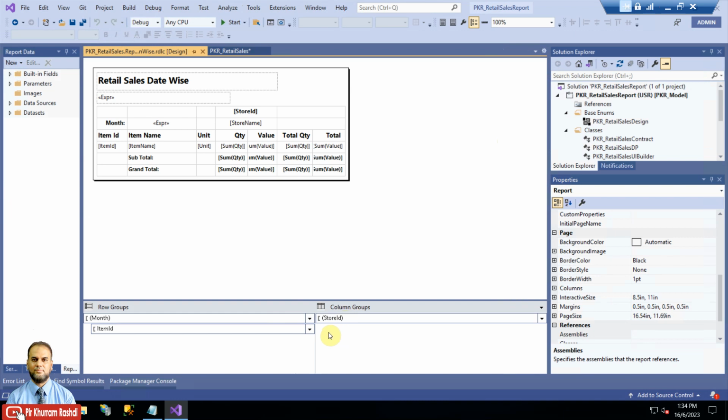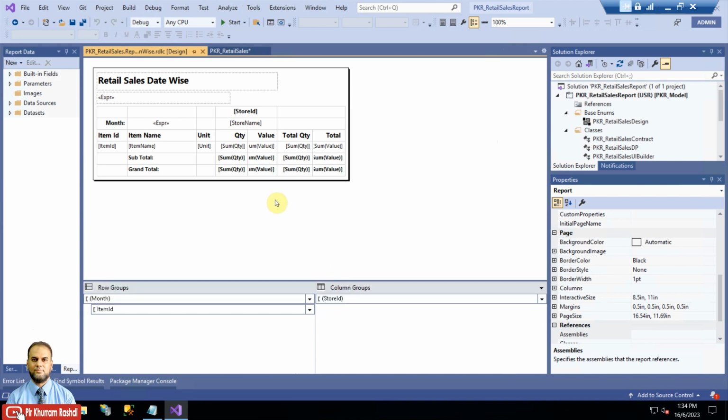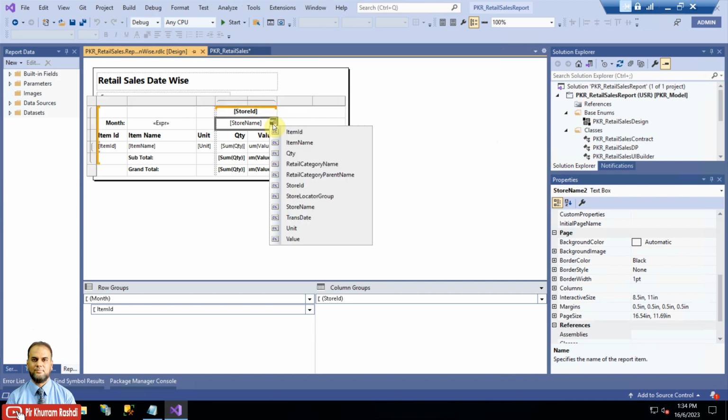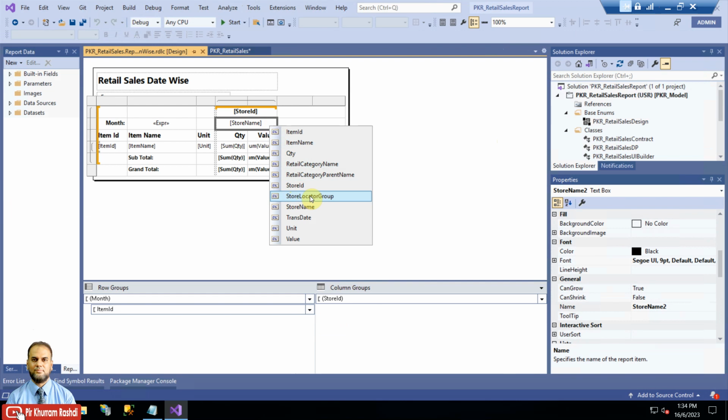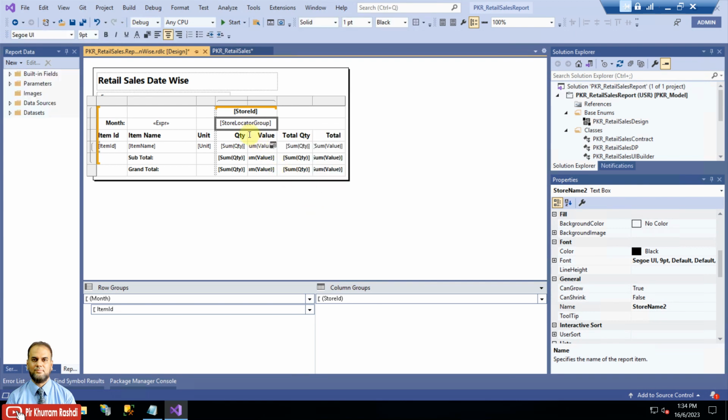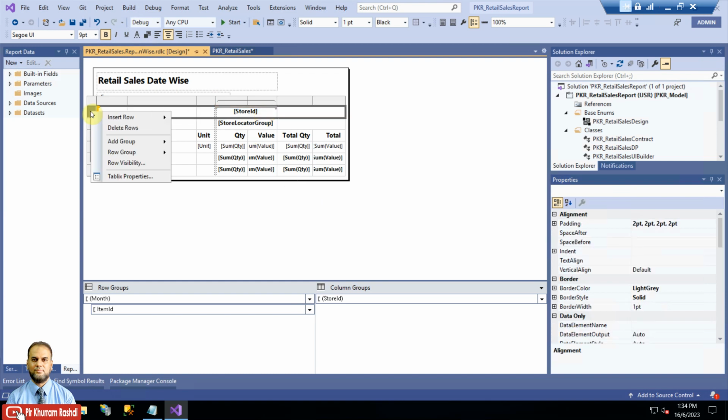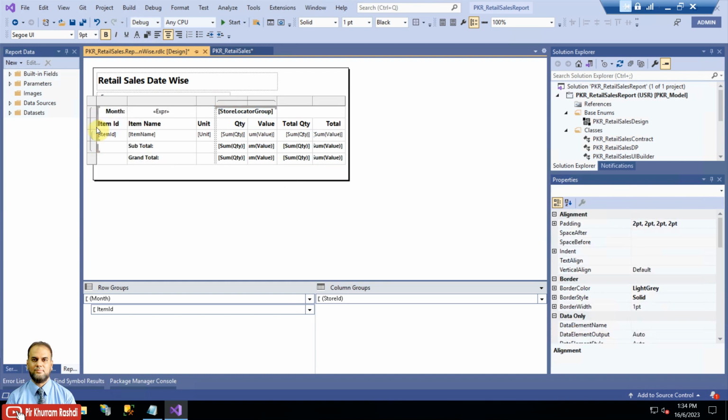So in the designer here, we will use our fulfillment group name instead of a store name. You can see here store locator group is available. I will select this one and make it bold, and now I don't need the store ID here. So I will delete this row.